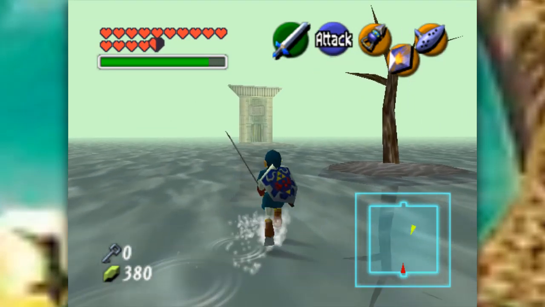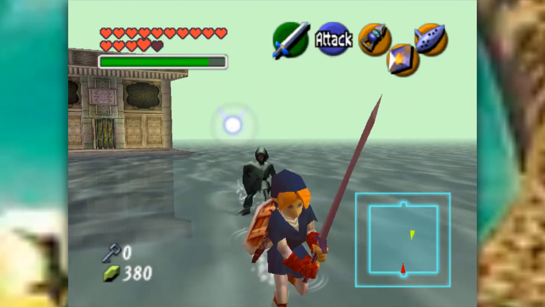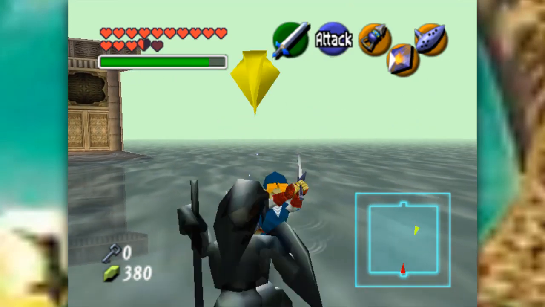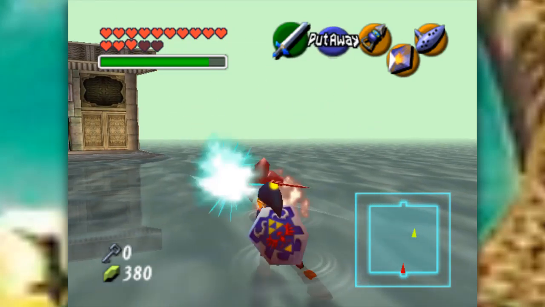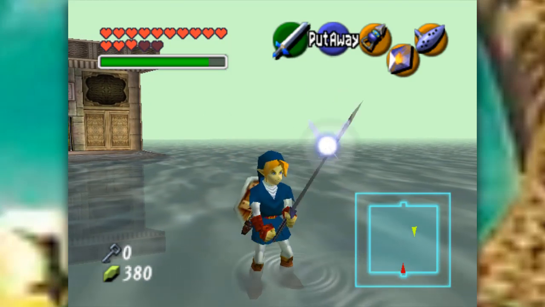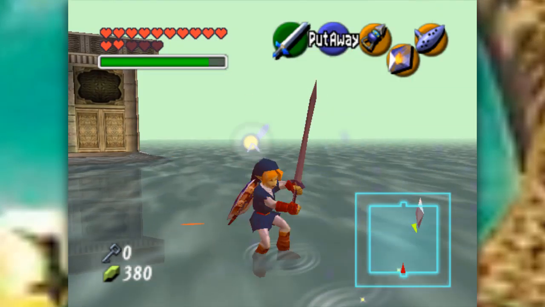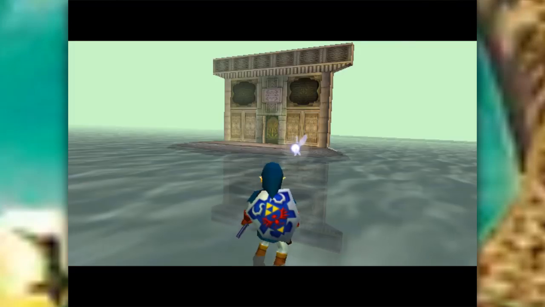And where is he gonna appear? He appeared right behind me. Over time, he's just gonna get more and more aggressive. But two hits with the Biggoron Sword should take care of him. He even has the same death animation from Zelda 2.